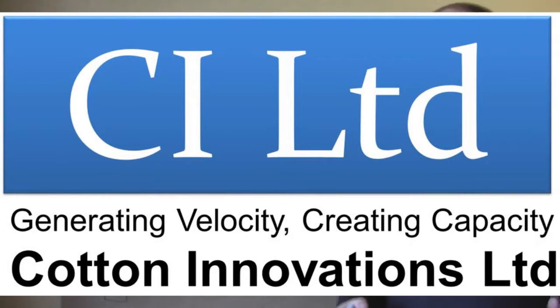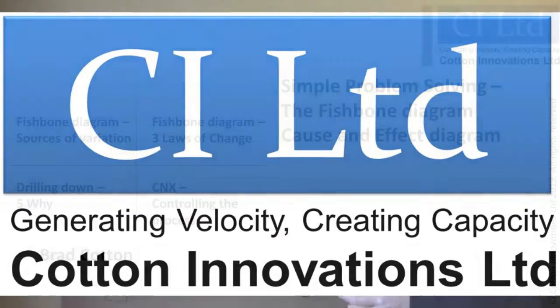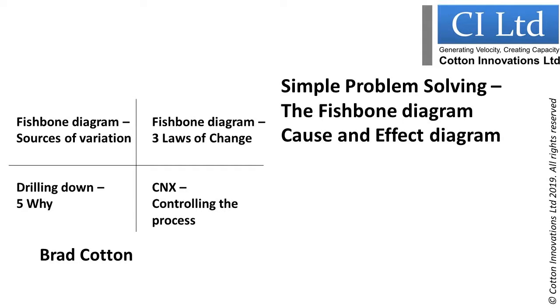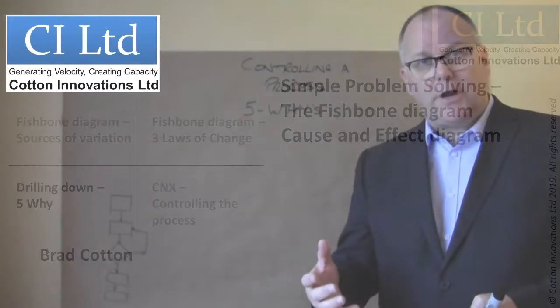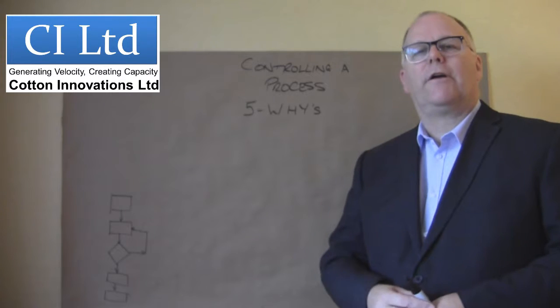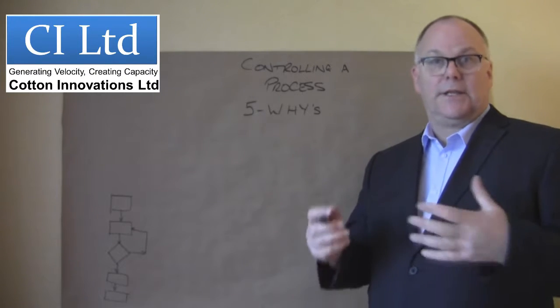Welcome to Cotton Innovations Limited and discussions on some of the tools we can use to help us improve our processes. In this series we've been looking at tools that can help us control a process, and we've been looking at the fishbone diagram or cause and effect diagram. We've also been looking at the CNX diagram.